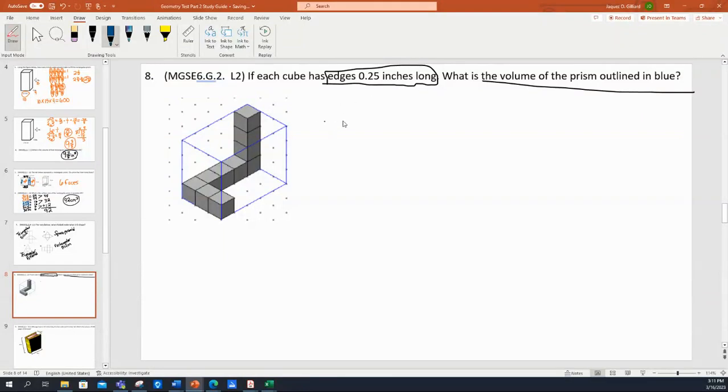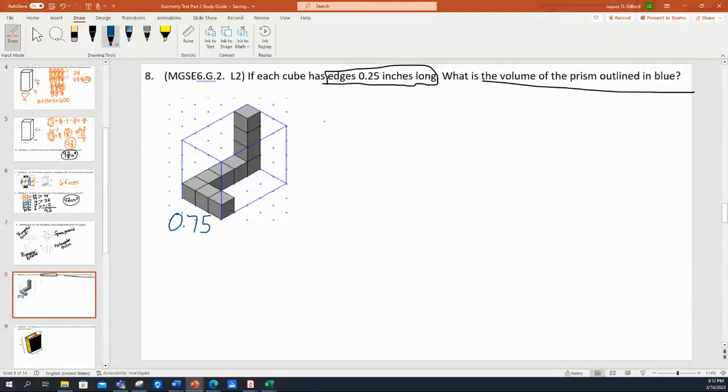So first of all, when we think about 0.25, or 25 hundredths, I always think about a quarter. So it's telling you basically that each cube is 0.25 inches long, the edges of it. So that means for every three cubes, you got to add 0.25. Well, if you had three quarters, how much money do you have? That's right, 75 cents. So this is going to be 0.75.